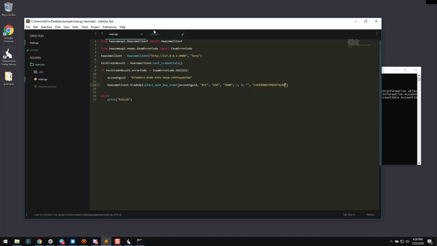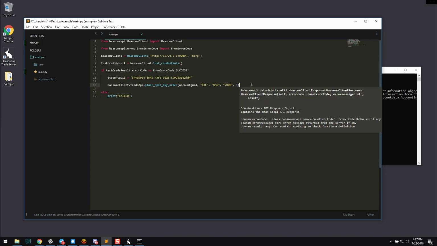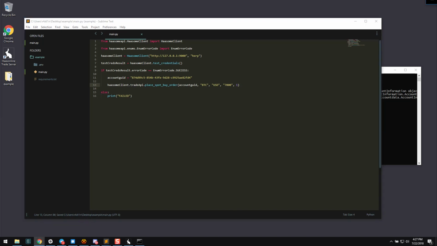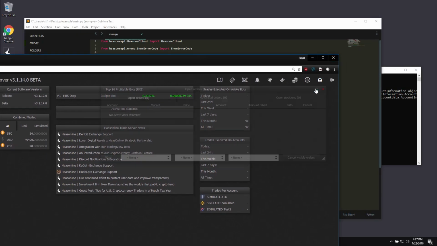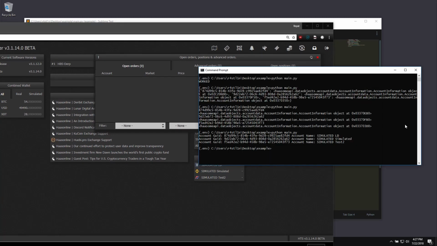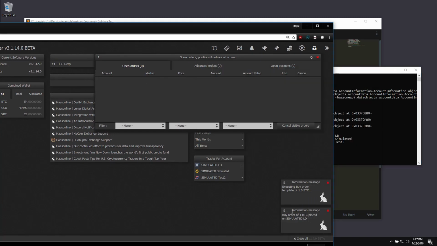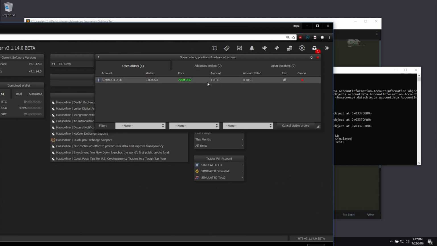So we can do that. Let's go ahead and delete that, get that out of the way. And that's good. If we want to just default to the normal timeout, the normal limit GUID, we can just leave it like this. So we're going to leave it like that, just so we can move forward. And that's really all we need to do to place this order. So let's run it. I will pull Haas next to me so you guys can see this order go through. I'm going to open this order list up. Let's press play. And boom, you'll see the order is going in for simulated LD, and there it is, buying one Bitcoin at 7,000 USD.